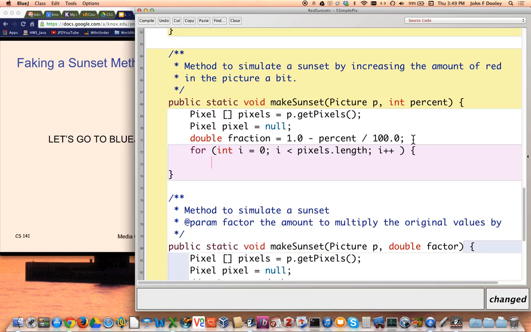And then we will say, let's see, pixel, actually we don't need this guy, do we? We don't need that guy, because what we'll do is we'll say pixels sub i dot set red, pixels sub i dot get red times fraction.